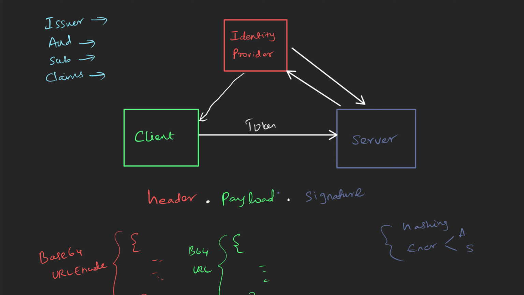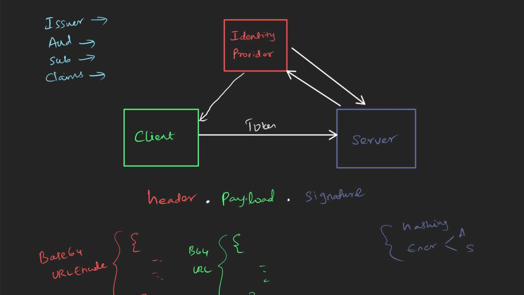Okay, so now the token has gone to the server, and the server has verified that this token is a valid token. For verification, it doesn't have to go to the identity provider again. And for the permissions, again, it doesn't have to go to the identity provider, because the payload itself has all the permissions of this particular client. And remember, this payload cannot be tampered with by anyone, including the client.